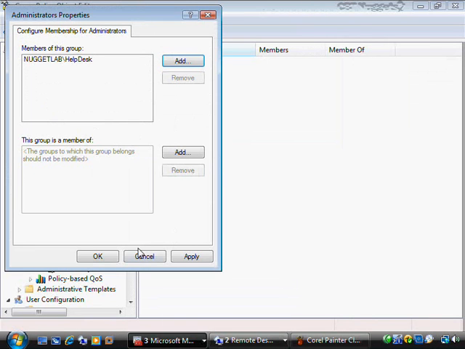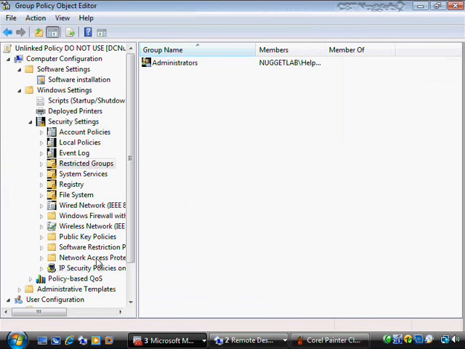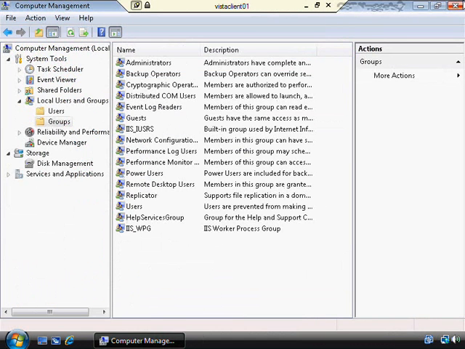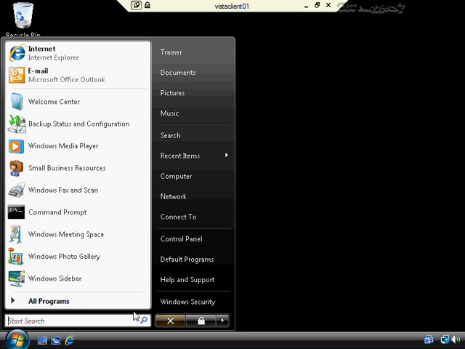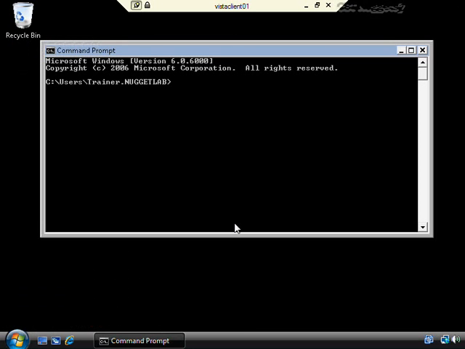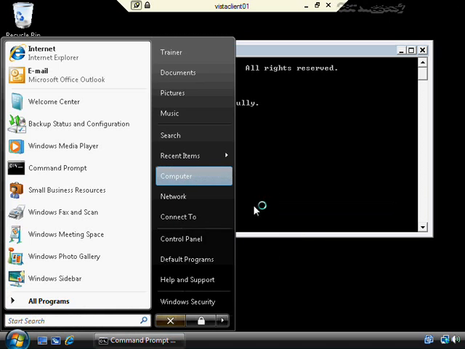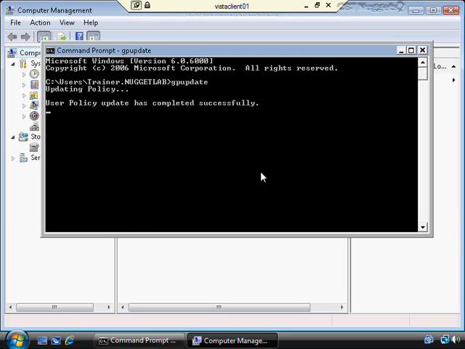So let's just go ahead and test that out. I'm going to click OK and go back to my Vista Client 01. I can just cancel this for the time being because we're not really adjusting it from there. But now when I do a GP update, let me just do that real quick. Then the policy will refresh, and it should affect the group membership on the administrators immediately. As soon as that's done refreshing, I'm going to go back to computer management by right-clicking my computer and choosing Manage. And then let's see if that's updated. Okay, it's updating right now.